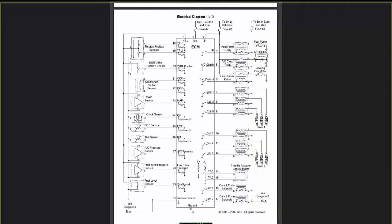So let's talk about the first one, fuel pump relay. That's your fuel pump relay here. Here's your fuel pump. That's the actuator. Now you can see the fuel pump has its own ground, probably on the frame somewhere in the chassis of the car. But as you can see here, there's no dot there. That means it doesn't connect to fuse number 4. But what I do have is this connection here, fuse number 3.